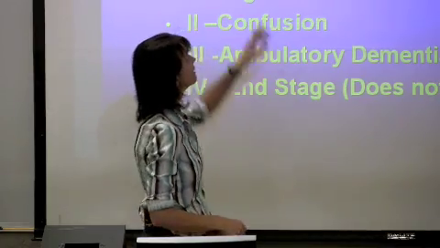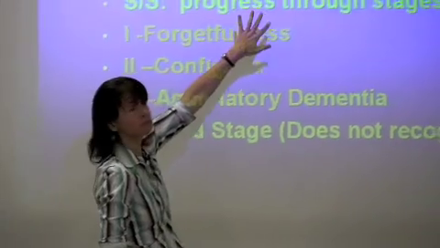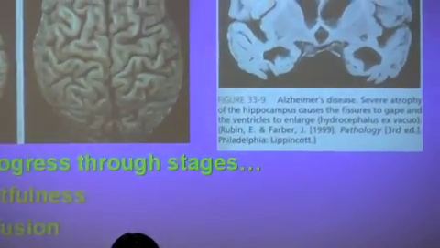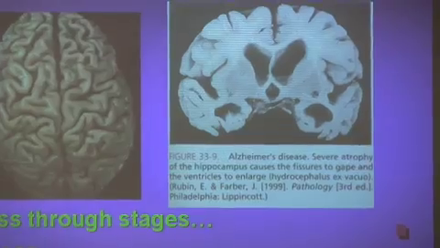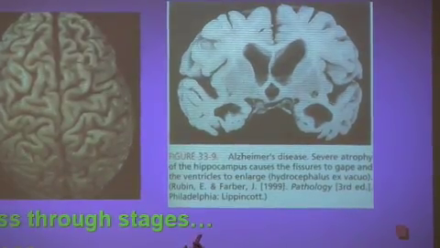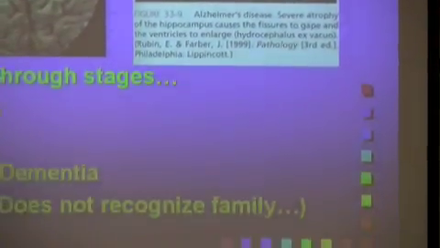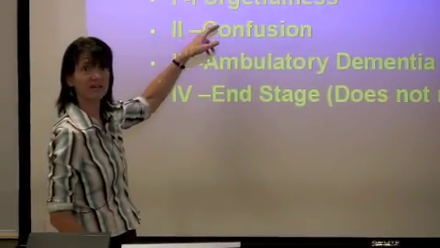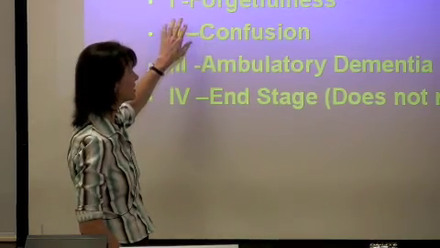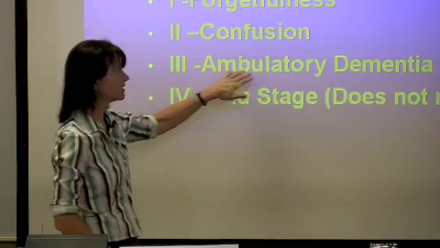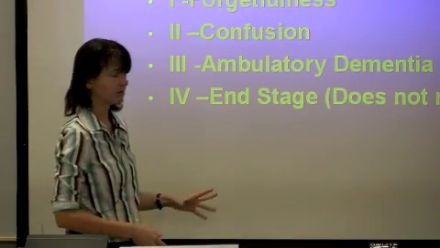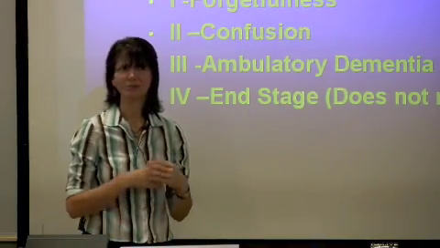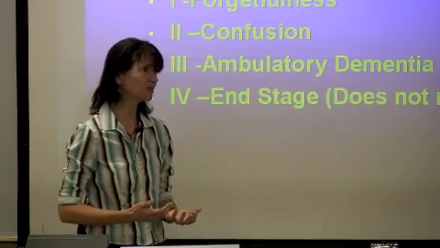This shows you a picture of a normal brain and what happens with the brain as Alzheimer's progresses, and this is a cross-section, so it shows you how it really deteriorates. And basically connections aren't made. Some of the stages that the patients go through, and this is the joke, we're all Alzheimer's patients because of the forgetfulness and everything, and it progresses to confusion, and then the patient who walks around and doesn't know who they are, where they are, and then the end stage, which is so very hard for families, that the family member no longer recognizes their loved one. This is very, very hard.